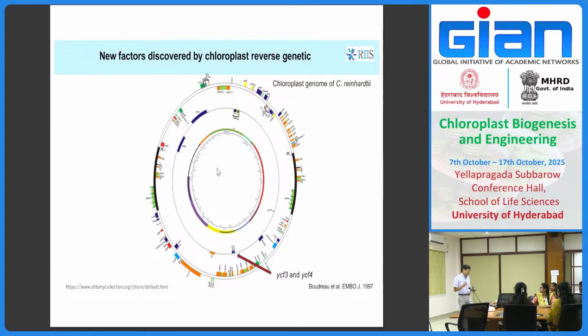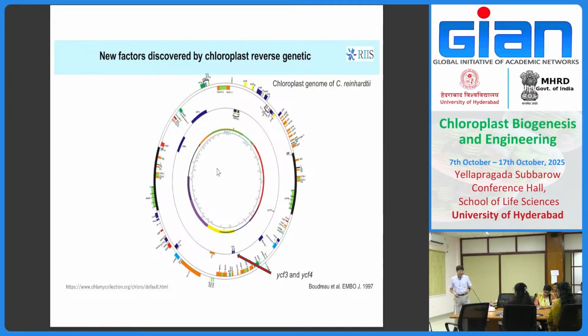And because this PS1 complex has many subunits, we could expect that there should be many factors that assist this assembly. Not only one, more than one, probably many. So today I'm going to talk of several factors we found, but these are not everything. There are many still remaining to be found.